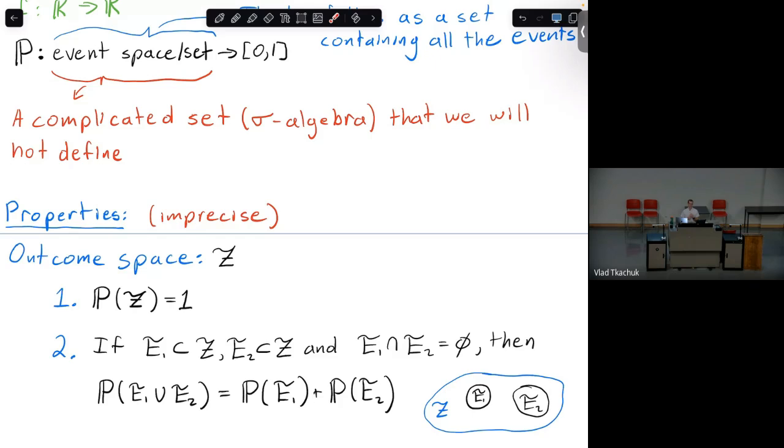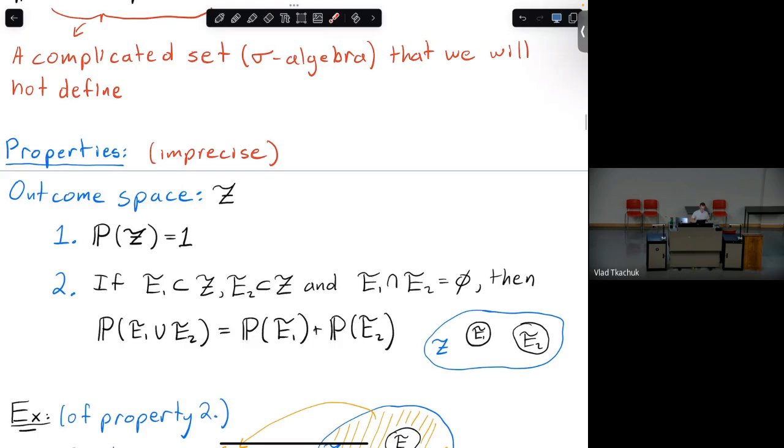already know and is very intuitive, but I'm just gonna write them out. And these are also stated slightly imprecisely because you need sigma algebras and stuff, but this is all you need to know for this course. So you have some outcome space, let's call it Z. These are the two properties your distribution should satisfy: the probability of the entire outcome space, so for rolling a dice, this would be the probability that you get the number 1, 2, 3, 4, 5, or 6, should be 1.